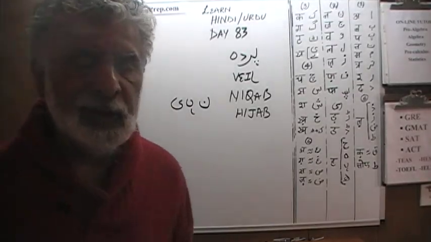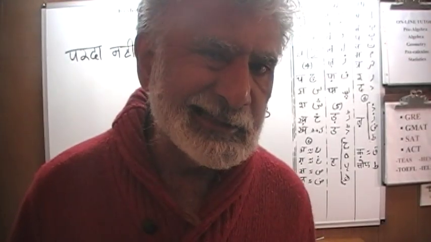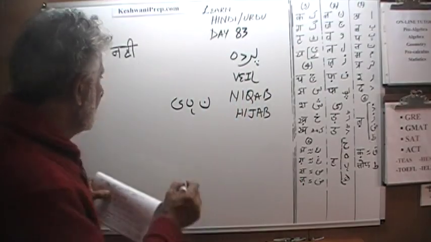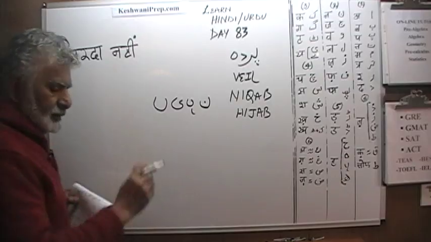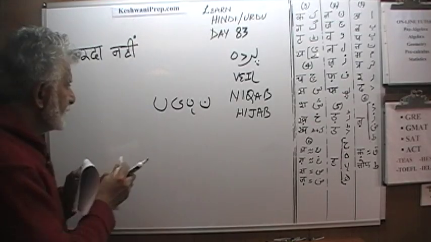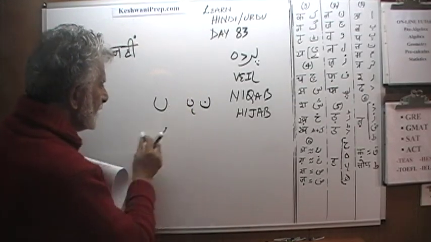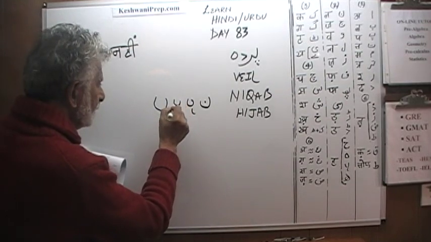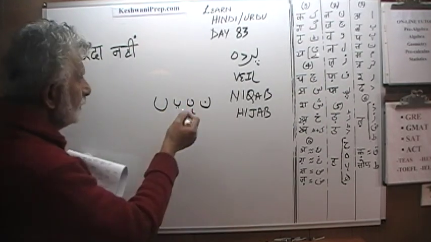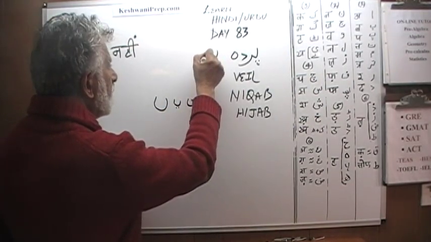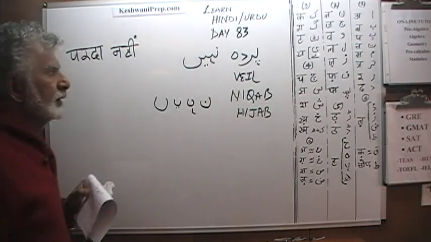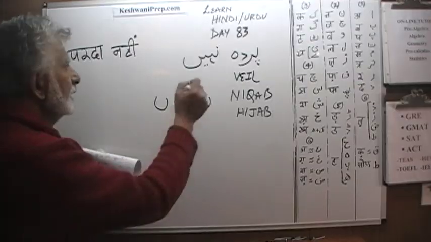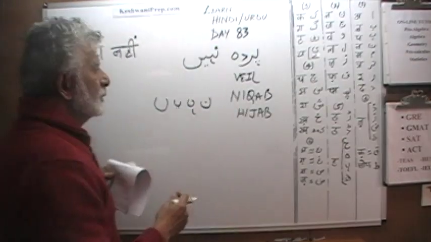We don't need nahi, we need nahin. We need a nasalized N at the end. So we put a nun gunna. And in Hindi we put the dot on top of it. Now we have to go and change this form. This choti ye is going to take this form when it appears in the middle, and we put them together. Nahin. That's what it says. Nahin as in not. Parda nahin.